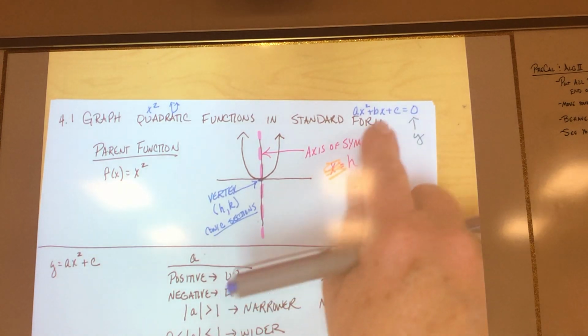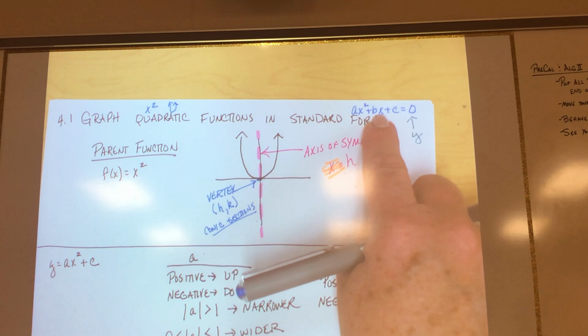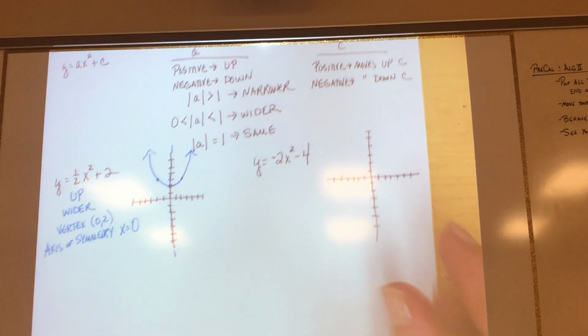Obviously, we're fixing to pull in this linear term, this bx. What's that b going to do to it? Is it going to change it left or right? Yeah, it's going to move it left and right, but it's not pretty, people. If it's 5x, it doesn't go right or left 5. It's not pretty, so it takes a little more finesse to do it.